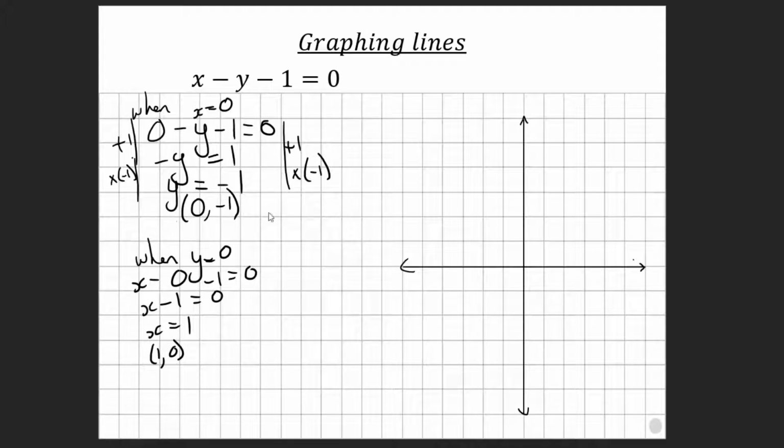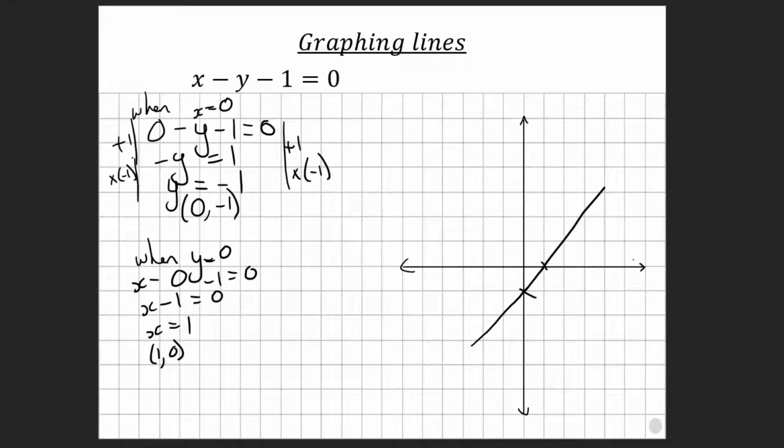Okay, so let's write those onto this coordinate plane. Okay, so we're going to go down 1. Okay, great. We've got 0, minus 1 here, and then 1, 0 here. And as we know, x coordinate is left to right, y coordinate is up and down. And from there, we've got 2 points. So all we're going to do is we're just going to draw a line that passes through it. There we go. We've got a line. We have been able to successfully graph this line here.